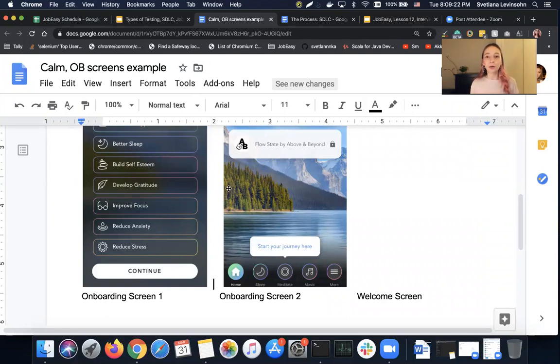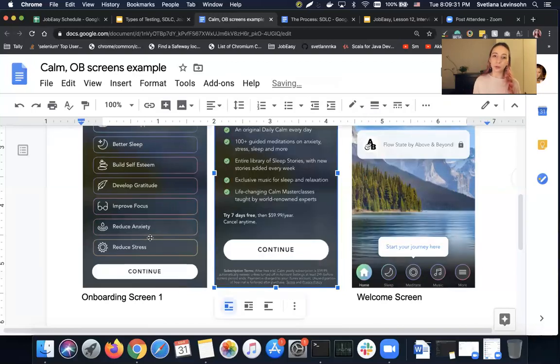So now the question is, how do we find out? Will the users like 2 screens more, or will the users like 3 screens more? How do we measure? So for this purpose, we actually have a thing that is called A/B testing. A/B testing is not testing that is done by QA engineers at all. A/B testing is a technique that usually is applied by product managers. And this is the ability to break our application into 2 or more variants for the users, and then observe which variants our users like more.